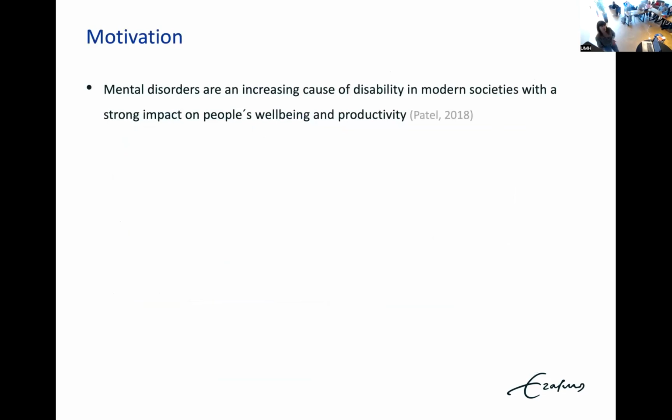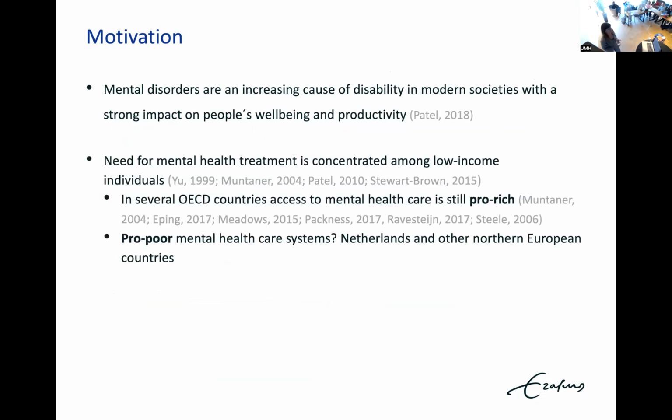So why do we want to study this? I think I'll skip a bit the first two bullet points. I don't need, I guess, anymore to argue for the relevance, certainly not here, of studying mental health and mental disorders. The other point is that I think it's quite established in the literature that the need for mental health treatment is concentrated among low socioeconomic status, most vulnerable people more broadly.